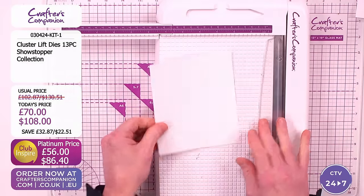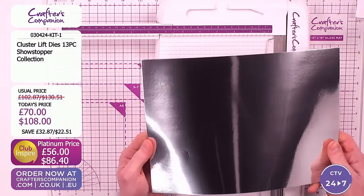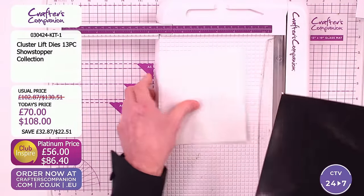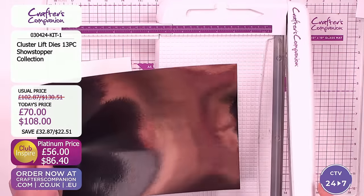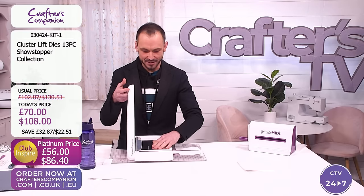Now we're going to take the silver cardstock that I've given you here. And you know what I'm like, I like my quarter of an inch increments. This is from our luxury silver cardstock, if you want to know. So are we going to go 5¾ by 4¾? Is that what you think? Close. We're going to go 5¼ by 6¼, because we're going up a quarter of an inch.